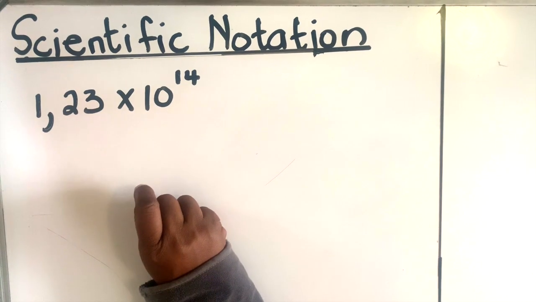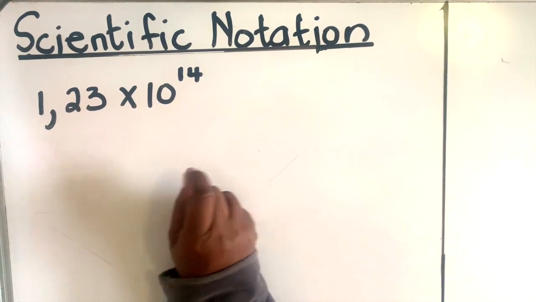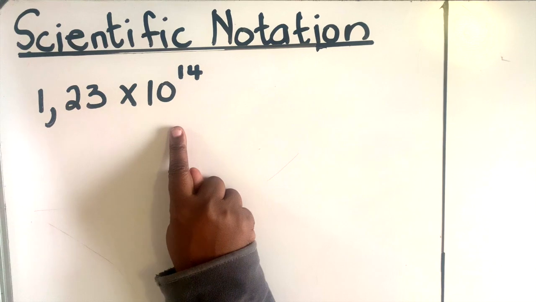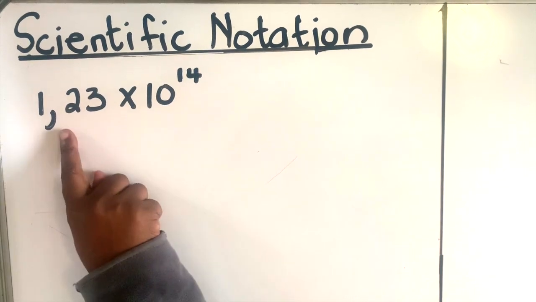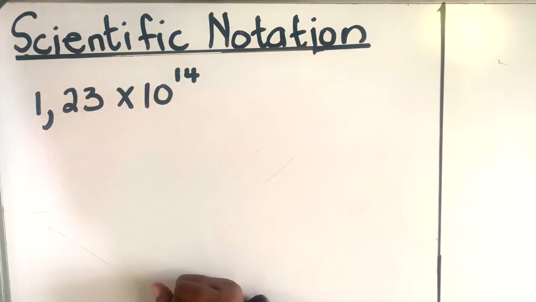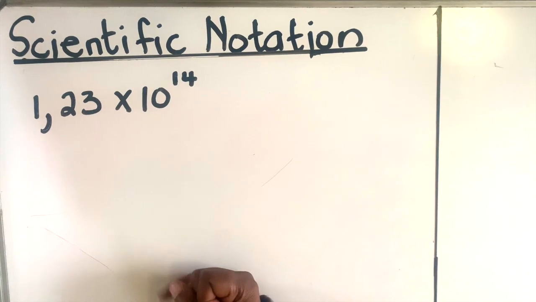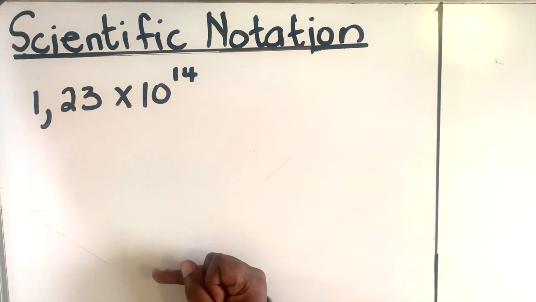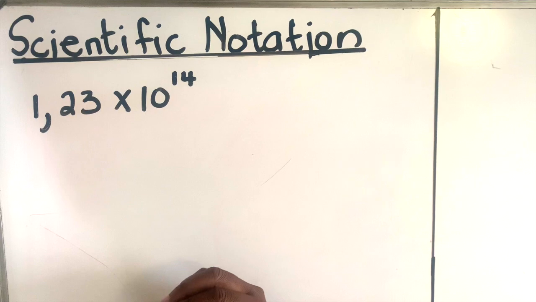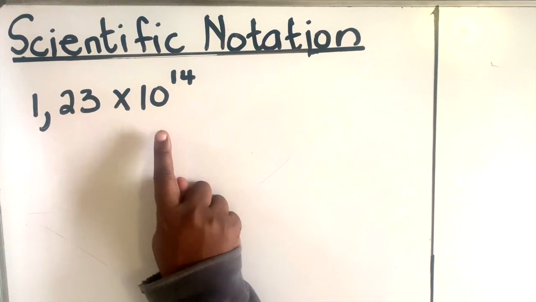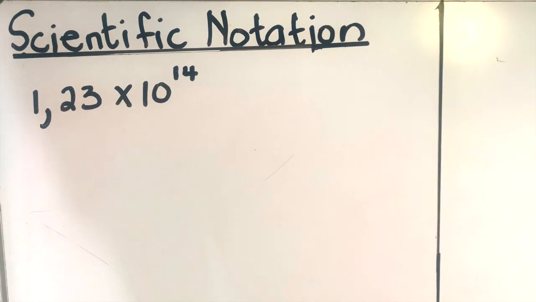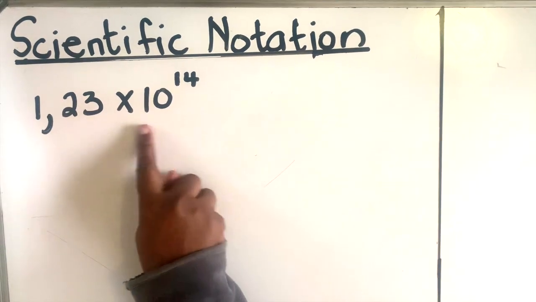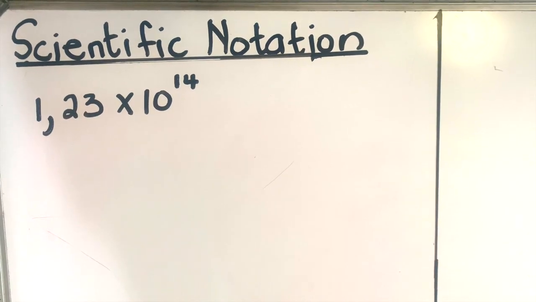So on a question paper, when they say write it in scientific notation, they want you to write it like that. On this question, they've actually written it for us like that. In some question papers, they say standard form. In some papers, they say decimal form. If they give you scientific notation and say write it in standard form, then they mean you must take away this times 10 to the power 4. Let me show you how we do it.